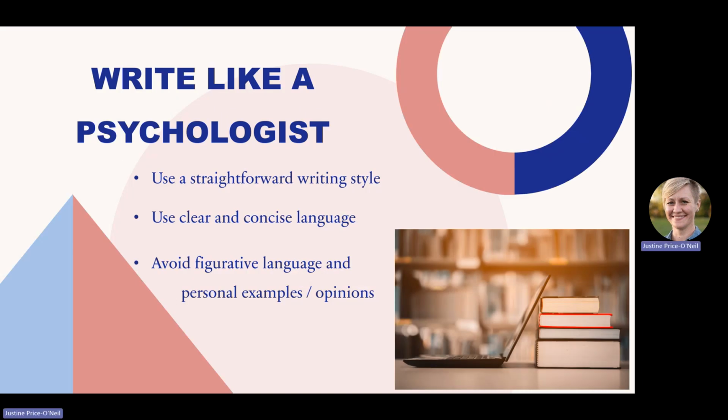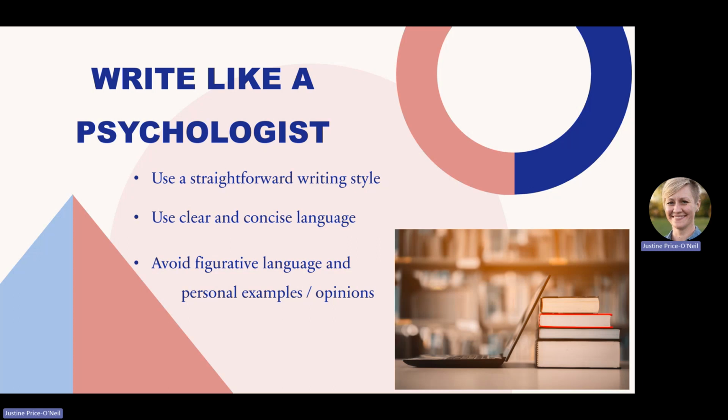Okay, now that we've addressed how to critically think and read like psychologists do, let's get into the key points for writing like a psychologist. First, psychologists use a direct, straightforward writing style. Now, this may be different from the way you've written in other humanities courses or your English class, but you'll need to be precise and present factual evidence.